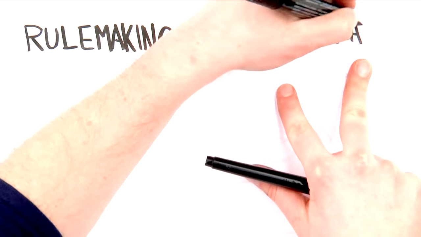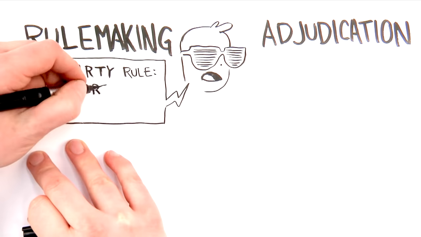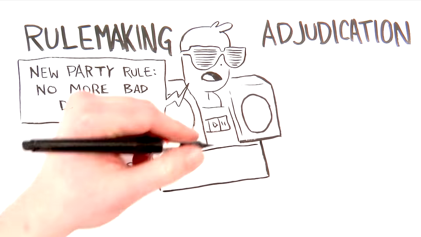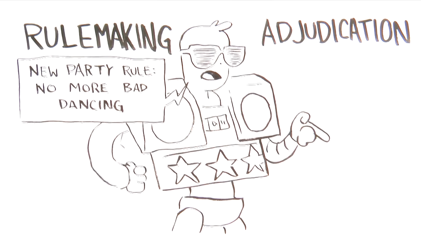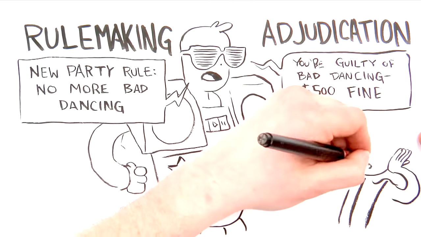The agency's two biggest tools for implementing their statutes are rulemaking and adjudication. Agencies can make rules within their subject matter that have the force of law. They can also investigate, prosecute, and judge rule breakers. So we have these giant robots with legal power and independence.